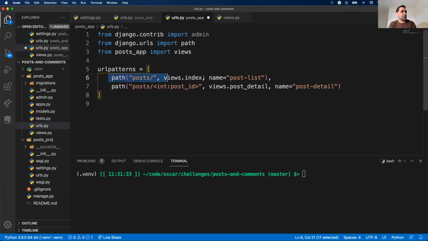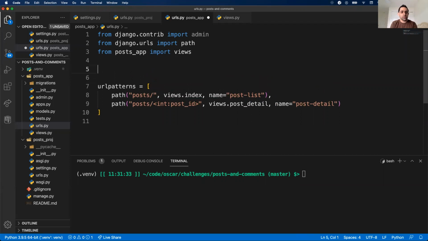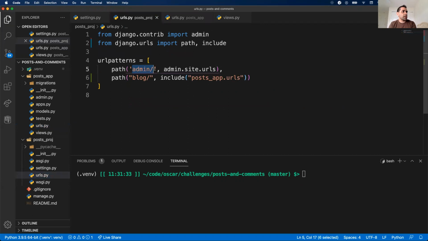Let's say they go to blog/post/5. It's going to look at the base here and then look at the project URLs. It's going to check, is my base admin or is it blog? It checks the first line and says, nope, this doesn't match my pattern, let me check the next path. So it's just a list of paths it's going through until it finds a match.